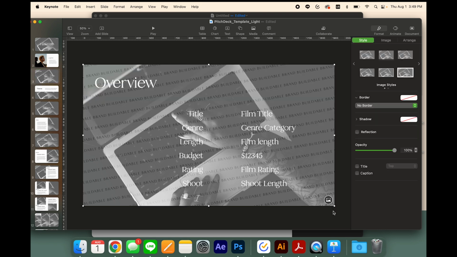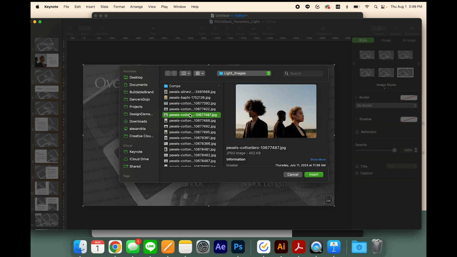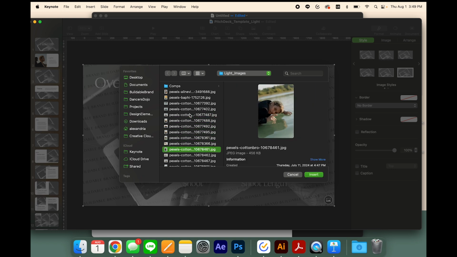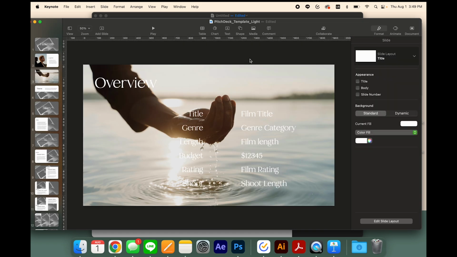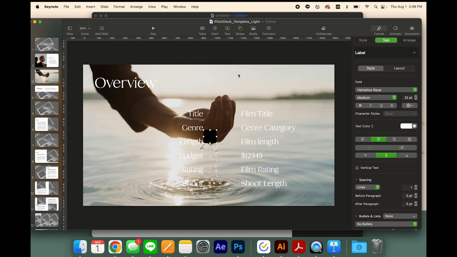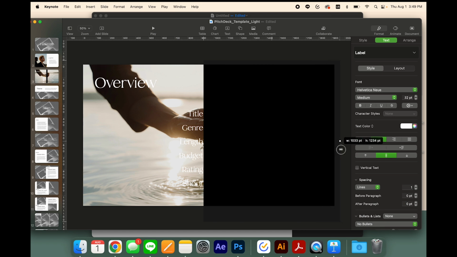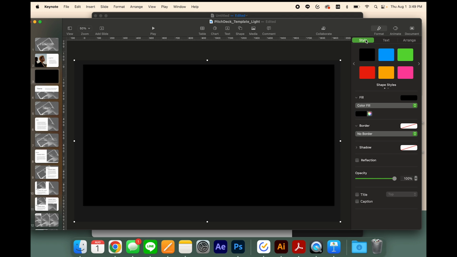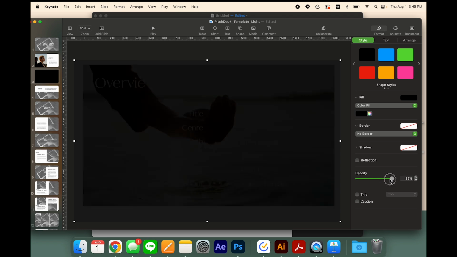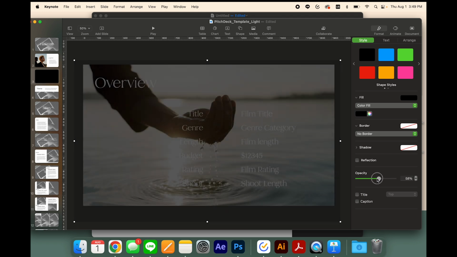Now say I put an image, but it's not dark enough for the words to be legible on top. For example, say I want to use this for my overview slide, but because my text is white, you can't really see it, and I want to add a darkened layer. Well, that's pretty easy to do. We're going to go up to the top here, click on Shape, create a box, and then create a dark box that covers the entire frame. Now I want to go over here to Style on the right hand corner under Format, go down to Opacity, and drop it down to as dark as I need it.